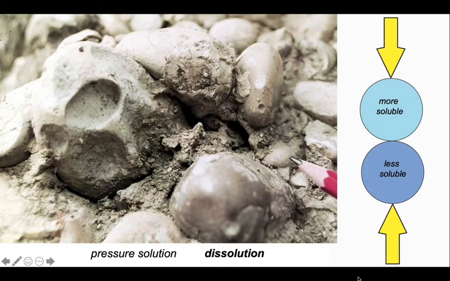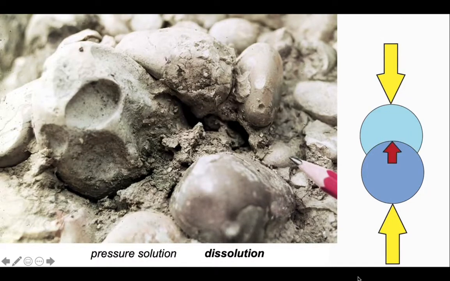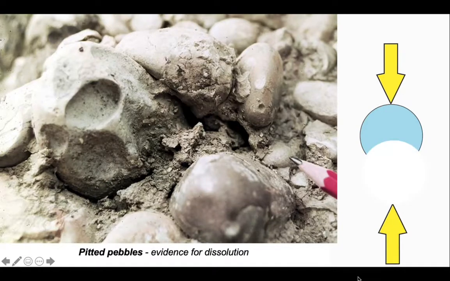So if we allow the deformation to progress, the less soluble grain will appear to eat into the more soluble, leaving a grain with a bite taken out of it, or strictly dissolved out of it. So let's look at the conglomerate on the photograph. You can see that the main grain here appears to have thumbprints in it, which are indentations within which less soluble grains once sat. It's an example of a pitted pebble, and it indicates that there's been dissolution, in this case of the pitted pebble itself.